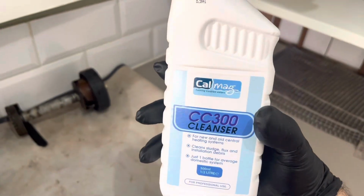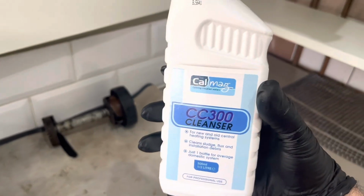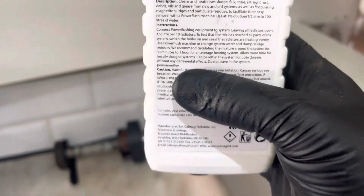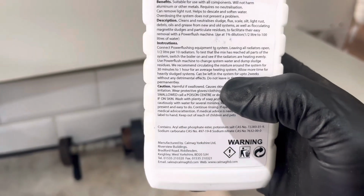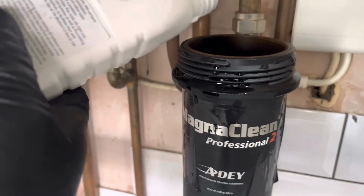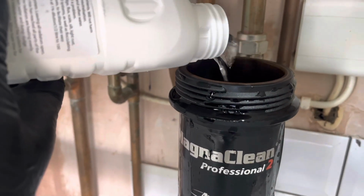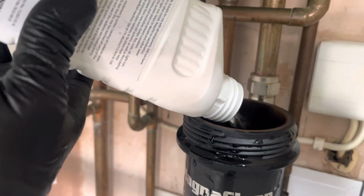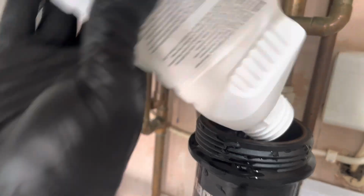So that's what I'm going to put in. I've cleaned the Magna Clean out now. CC300 cleanser, something in the van. So this can stay in the system, it says there, it can be left in the system for 2 weeks without detrimental effects. So we'll leave it for 2 weeks, we'll literally pour it in. And tell them to use it as much as they can. And we'll come and do a full drain down flush on the system. Check the Magna Clean as well, because it should do something.